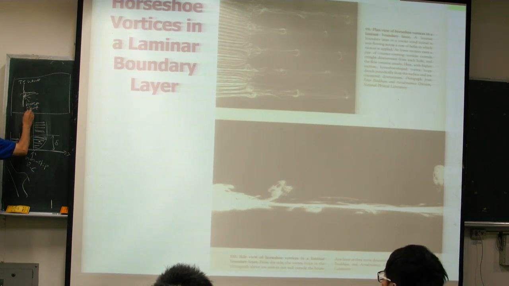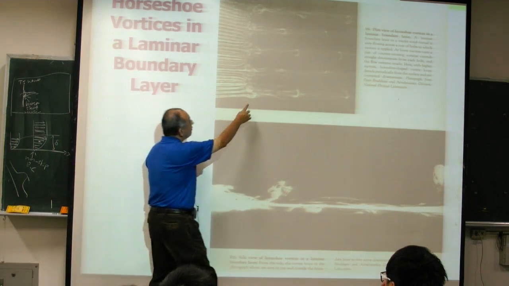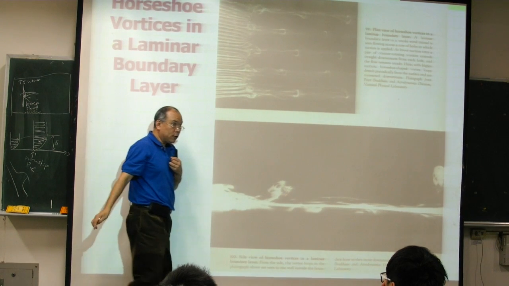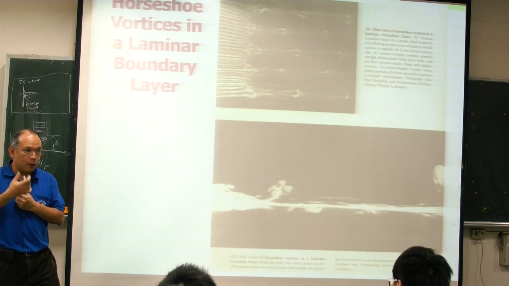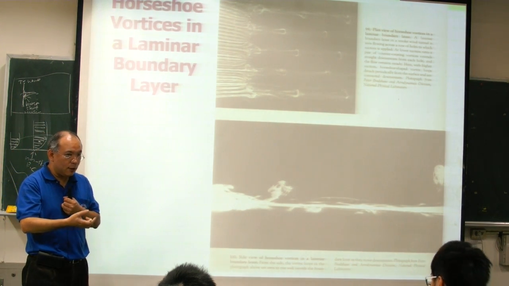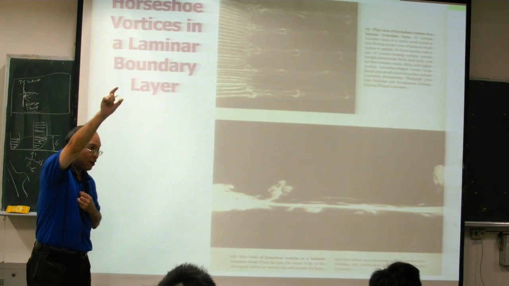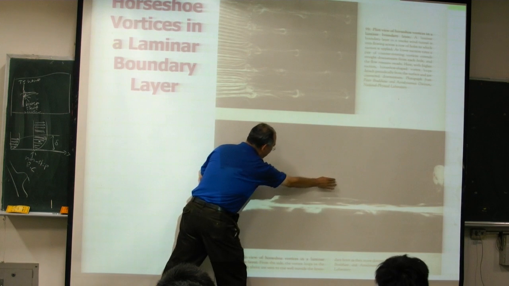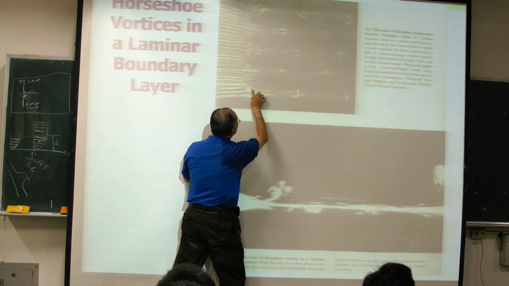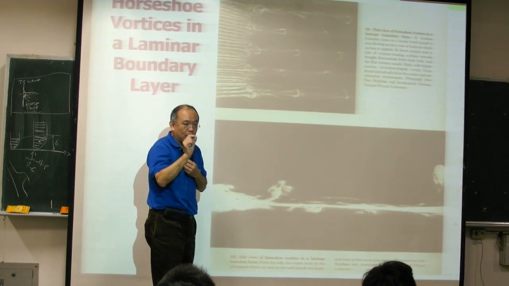Horseshoe vortex. Okay, you can see this is very much like a horseshoe shape, right? Horseshoe vortex. Okay, so this horseshoe vortex will start to appear inside the boundary layer, and then all these small horseshoe vortices will eventually be stretched. You can see this is at the beginning, and this will be stretched. And once you stretch, this is two horseshoe vortex sides, right? Once these two vortex tubes are stretched, what happens?